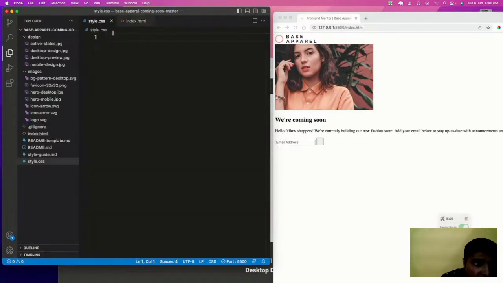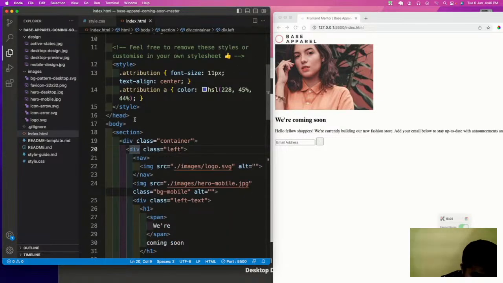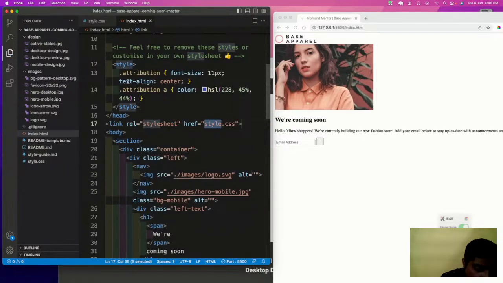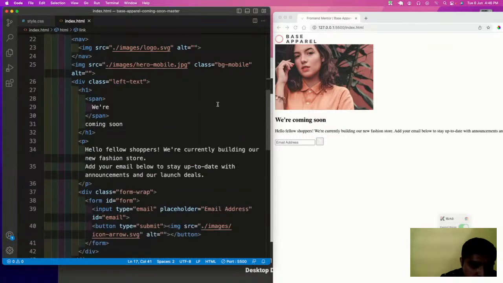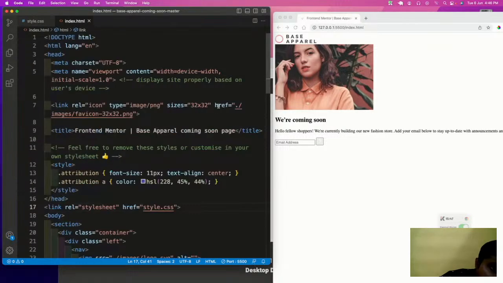In the style.css, first we will add the link tag. So link is done now.